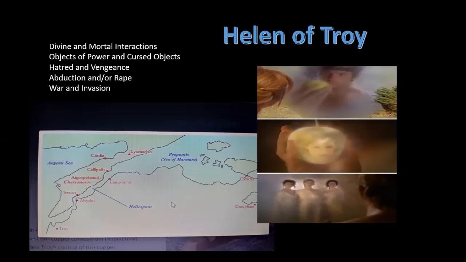So when Helen was conceived, she was conceived like a swan, and they say that her long neck was very irresistible. Her neck is just as beautiful as a swan's. Okay, she came from an egg along with the twins Castor and Pollux, her brothers, and in the first part of the Trojan War, or even before the Trojan War, we already have the divine and mortal interactions which happened.